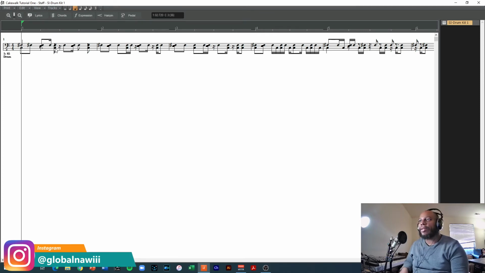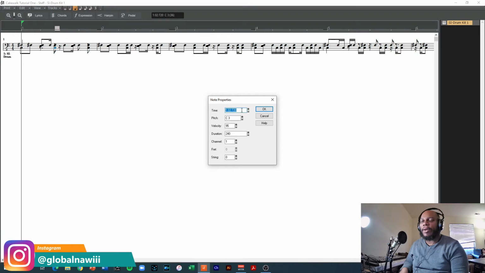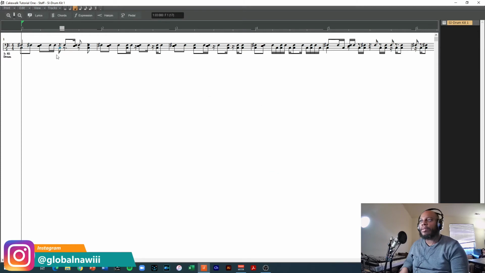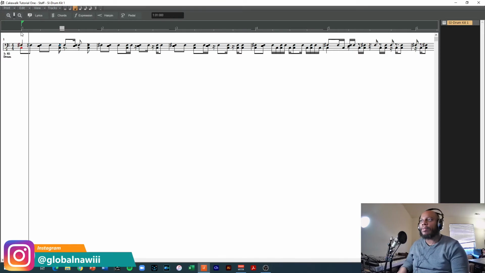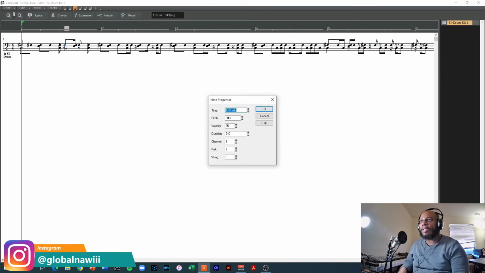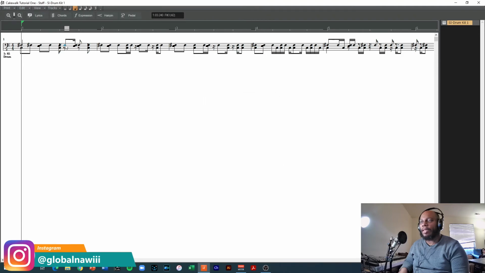We have this bass drum, which is on the 16th note, but I don't want it to be on the 16th note. I want it to be on beat 3. So I move it over, and then we have this right here, which is the hi-hat. And I want it to be on 3 as well. Then I would have to come here, and I can decide if I want this note at all. I could delete that note if I want.